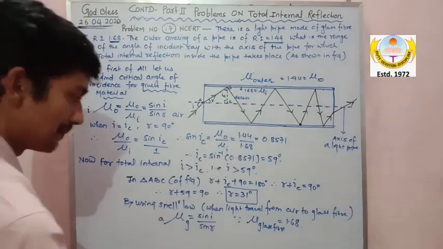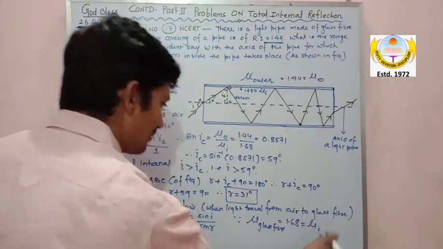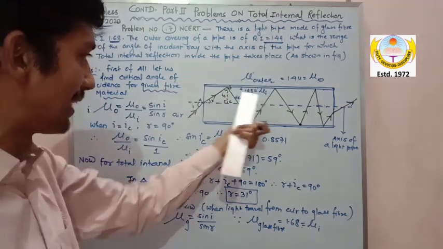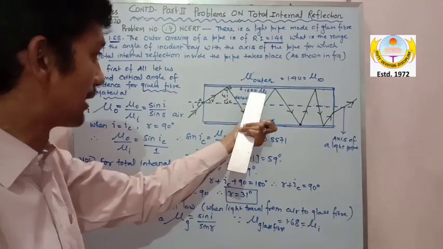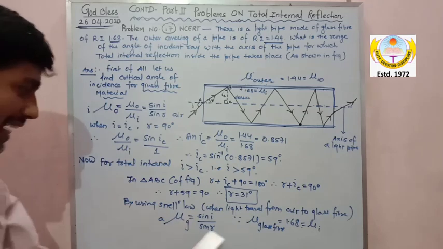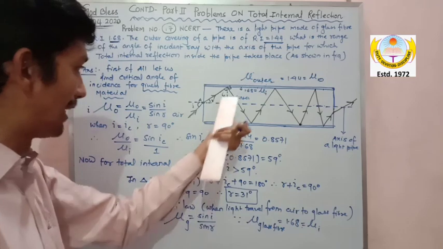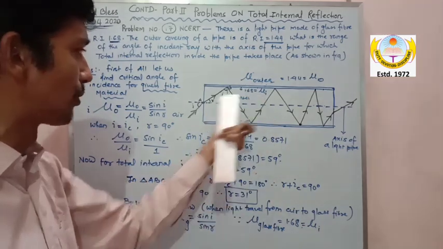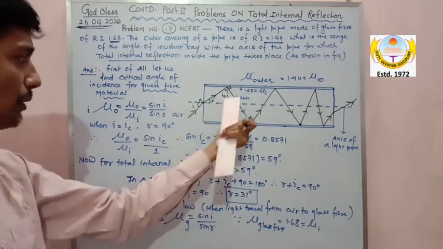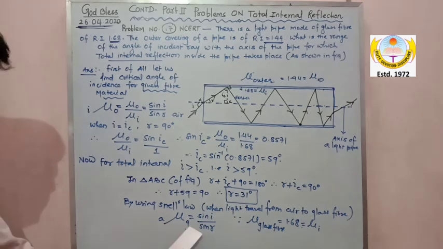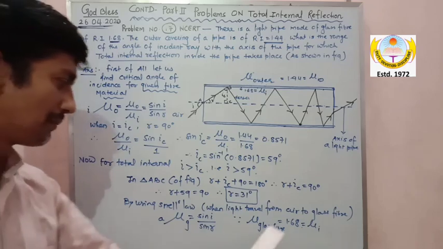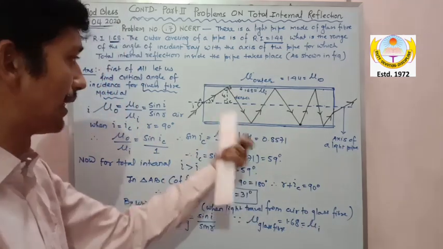that is inner, that is mu I, because outer is out, inner is the glass fiber, it goes inside, right? It is a matter of the inside. So this is mu of inner. So here this glass, here I have written glass is actually a glass fiber, that is mu I, because light is going in mu I. You can see the figure here. So it is going from air to mu I, that is air to glass, this is sin I by sin R. Therefore mu of glass fiber is taken as 1.68 because it is going in this area.